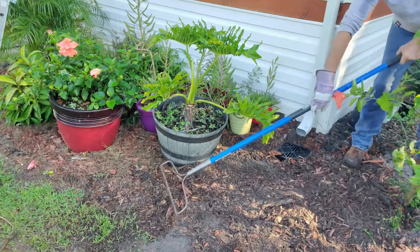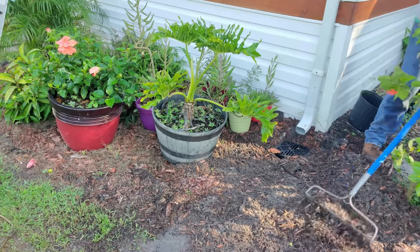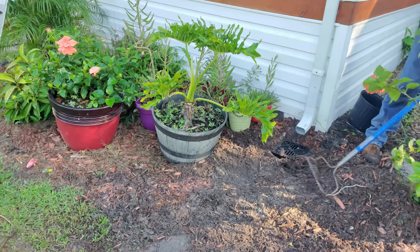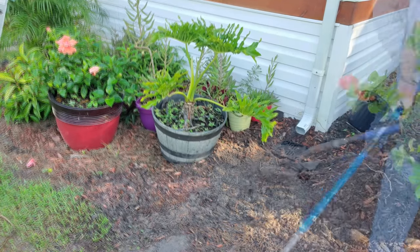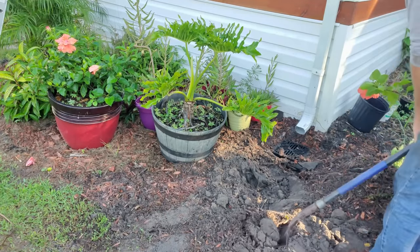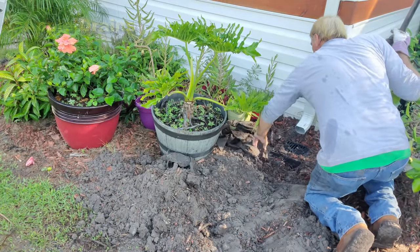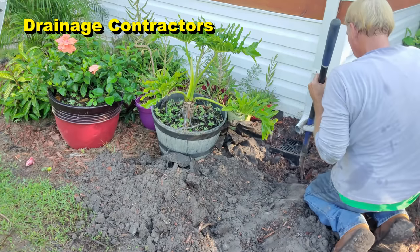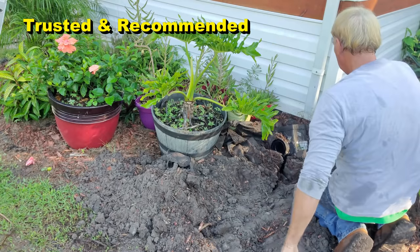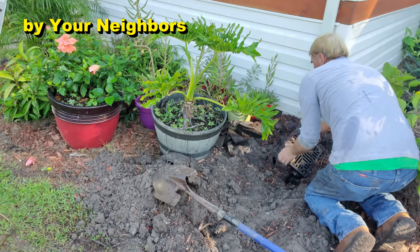The downspout drain is the most important part of any rainwater drainage system. You know, I see a lot of videos showing how they're running these pipes, two and three pipes in the same trench, one for each downspout. The 4-inch pipe can easily handle your entire roof. In other words, you could connect one side of the house, both front and back downspouts, and send them out to the street, and do the same thing on the other side. There's no reason to send two or three pipes from one side of the house all the way out to the street.